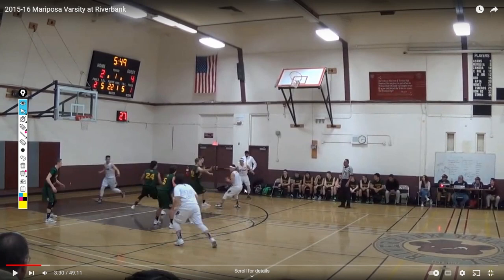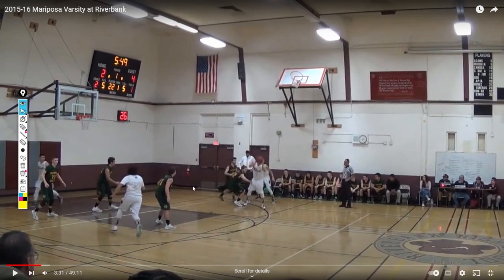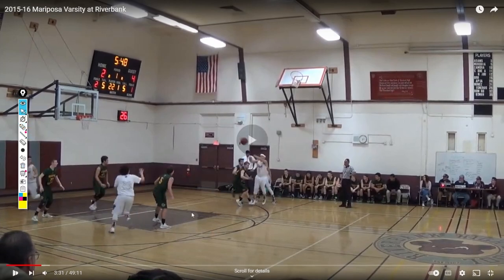All right, recovery. He goes to the ball. So these guys are obviously talking. Number 24 is kind of caught in no man's land. Hopefully he's going to go pick this guy up. He is. Now we've got a cutter. He's kind of fallen in love with the ball a little bit. He is staring at the ball. Doesn't see this back cutter, which is definitely not a good thing, but it happens.